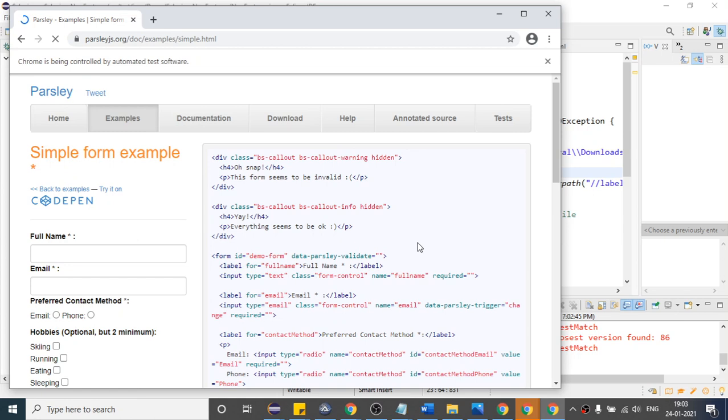Right, so it should enter the name. You can see it has entered Sumit, right? So this is how relative locators will help you. If you are not able to find any unique attribute for this text box, you can write XPath or CSS or any other locator for this full name, and you can use below because this text box is below this full name, right? Similarly, this part is clear to everyone.